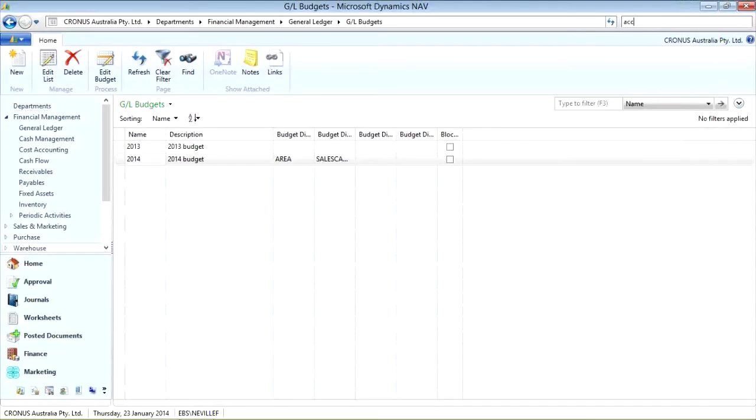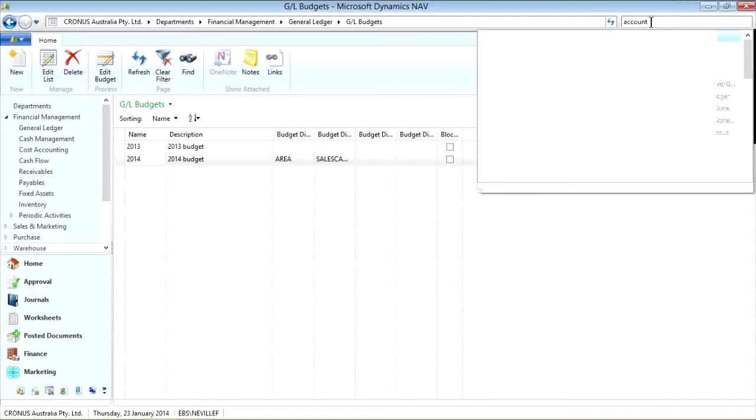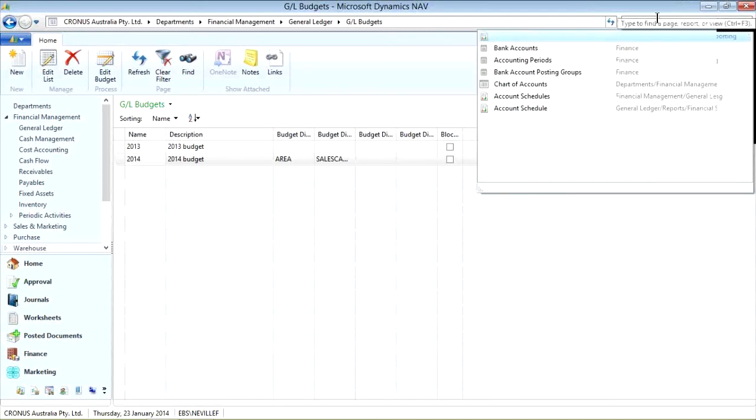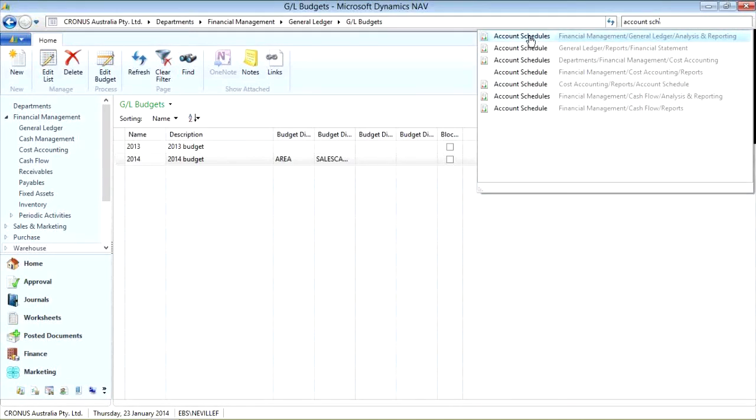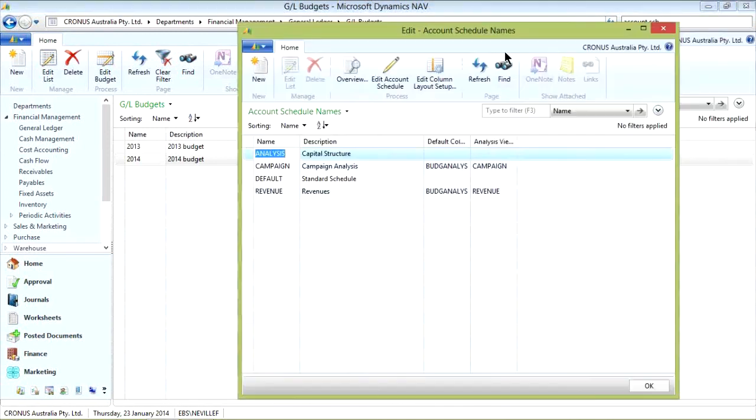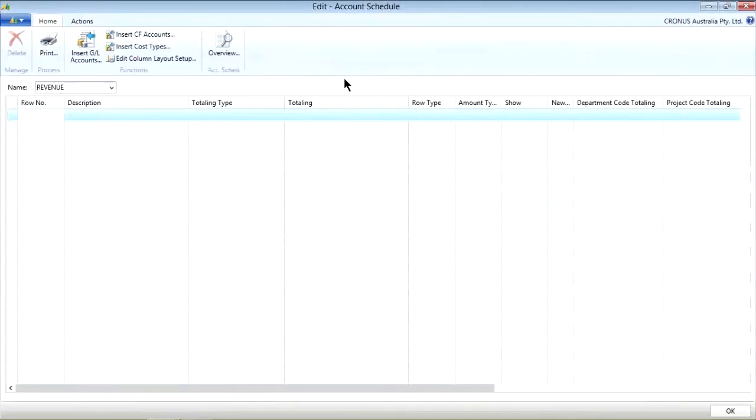So, for the last time, quick recap. If we go into account schedules, we have a list of account schedules, capital structure, revenues, campaign analysis. For each one of these account schedules, we have a set of lines which determine the GL accounts that are being included.